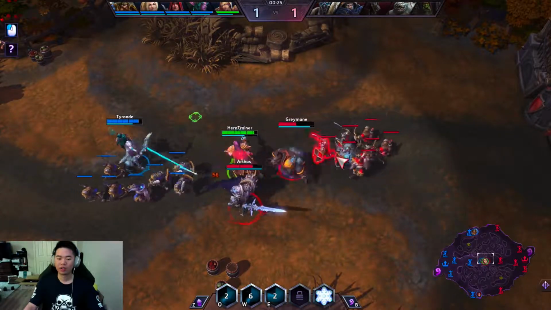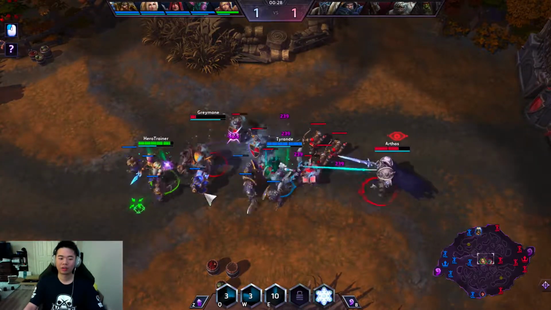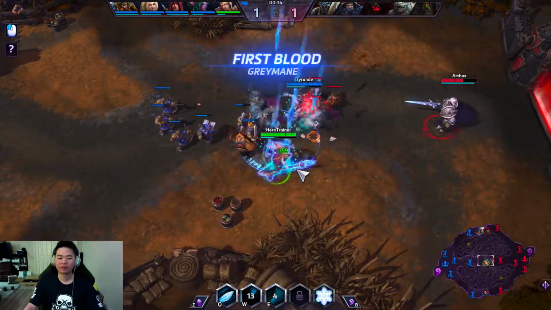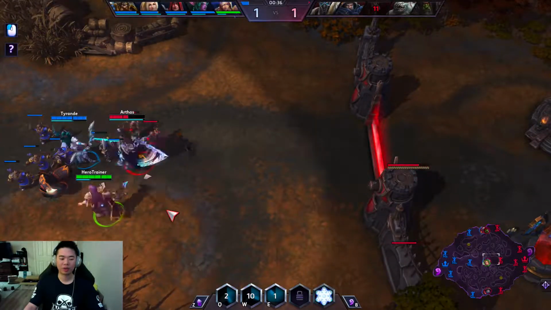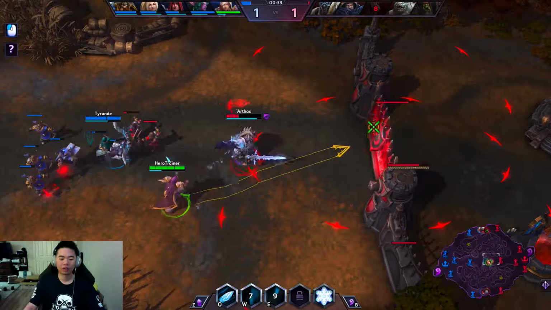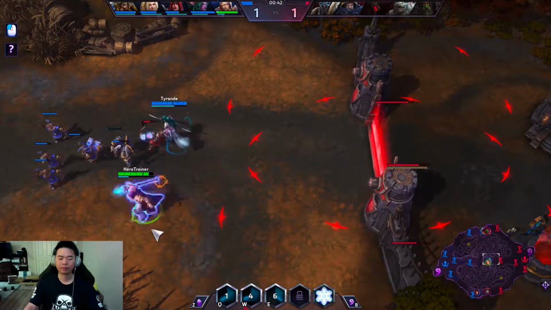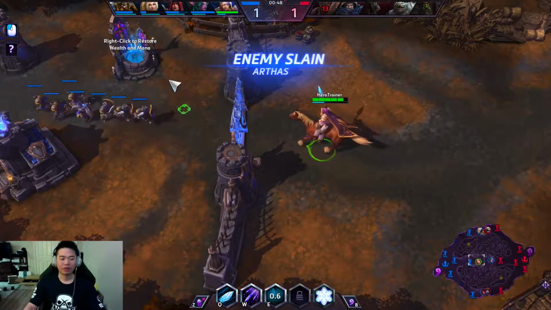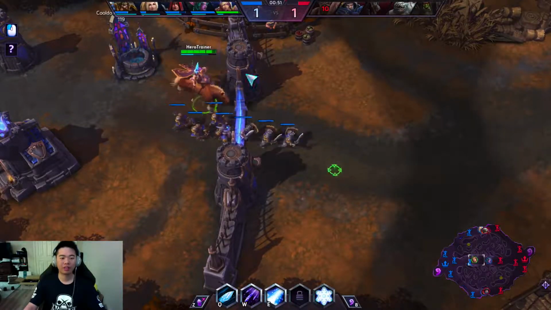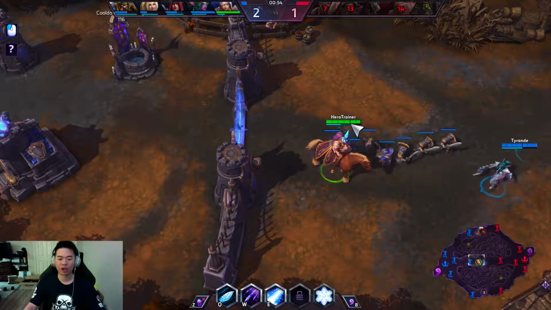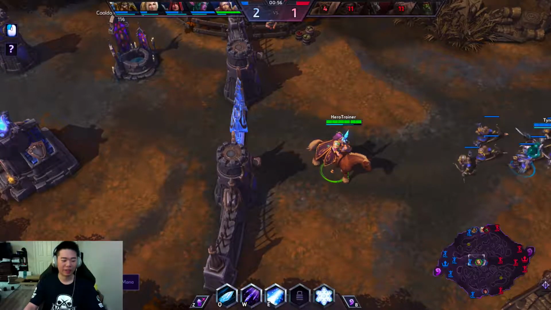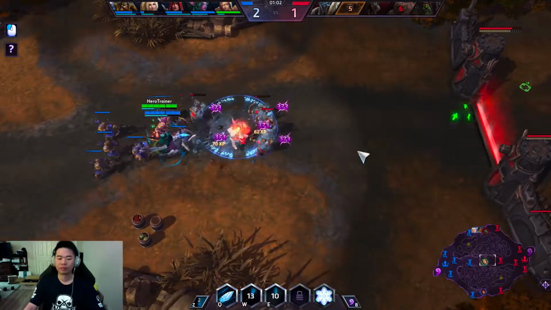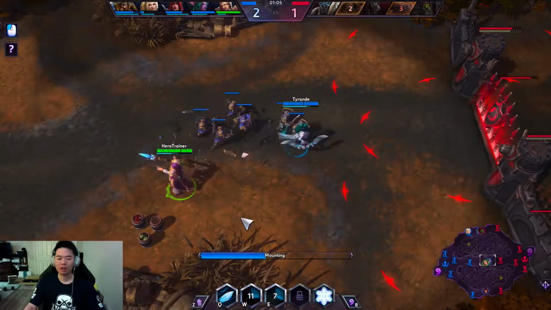So you'll notice we're doing a lot of damage to this Greymane. He's probably gonna die any moment. Oh yeah, he's dead. I wonder what they're gonna make me do in this tutorial. Well, this is a good opportunity to go tap the well because I am low on mana. So let's right-click on the well, and you'll notice that there's a slightly darker green and darker blue bar. Well, actually, I'm fully healed now, but that just means that's healing that you will receive over time. I don't know what to do in this tutorial.